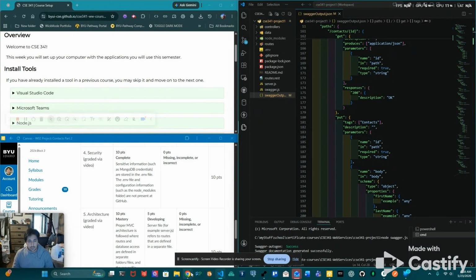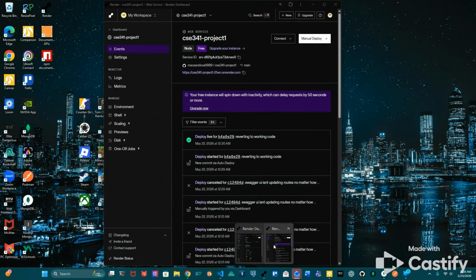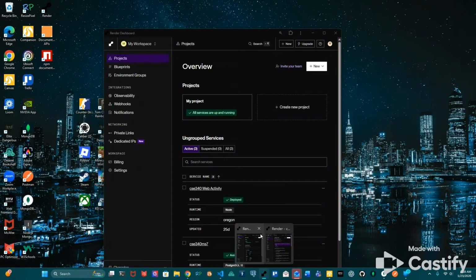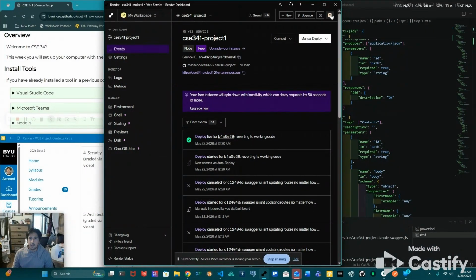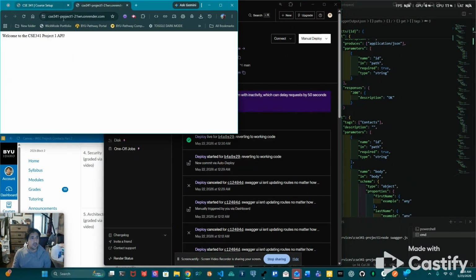So let's go to the actual browser. Let's open up Render. It's that one. I don't know why I got two open, but this is mine. mSandoval2 BOE pathway, so that's good. And then let's click the link. So here we are. It loaded up perfectly. So here's the original one.